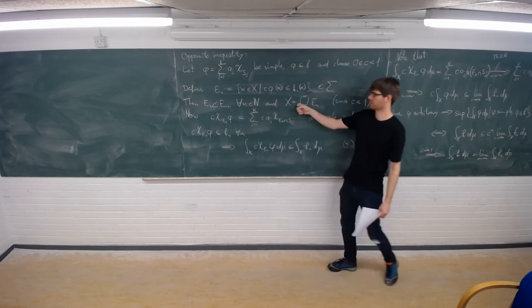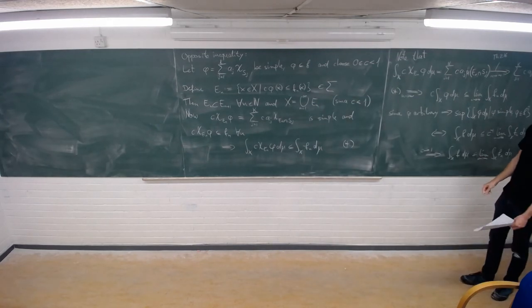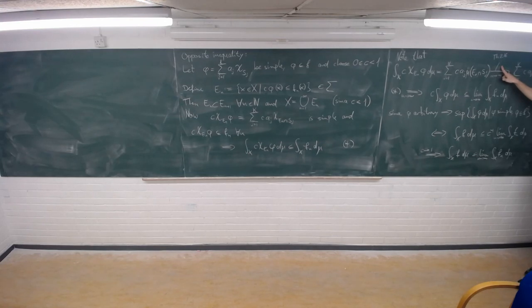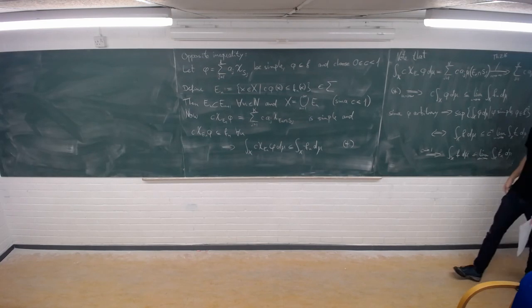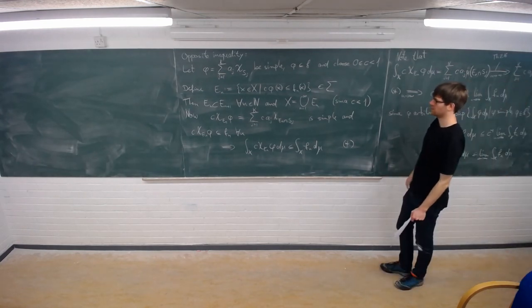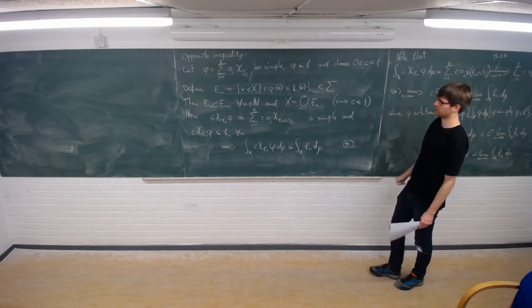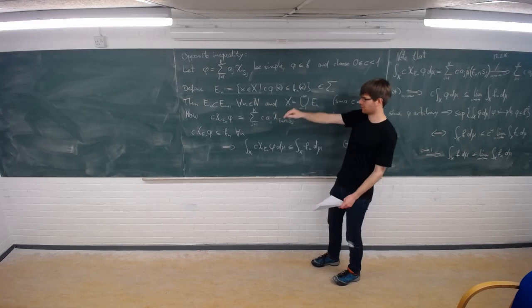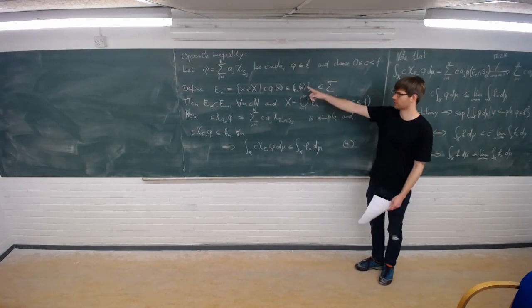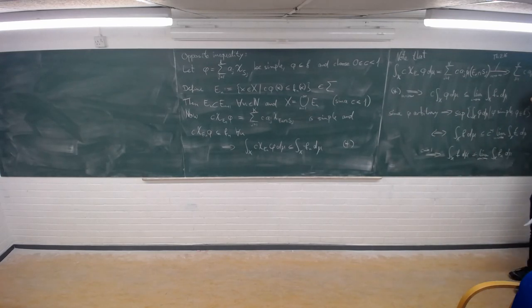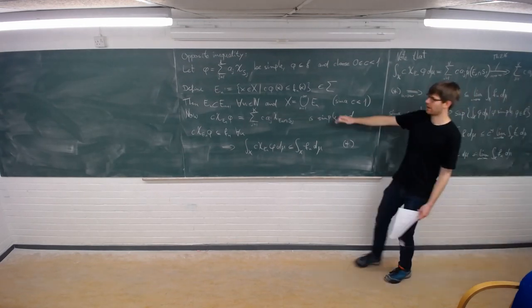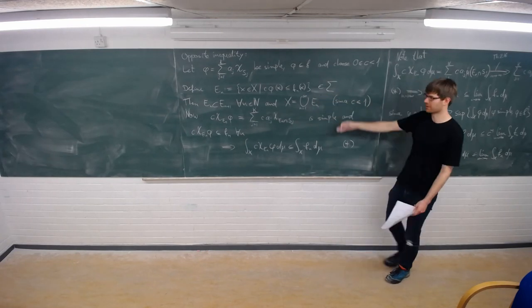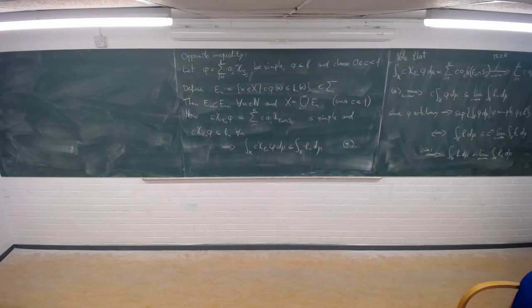Because they have this property and this property. When do you use the subset property? Here, when we apply the monotone convergence theorem for sets. I don't have a good intuition. The idea is just to use these simple functions to approximate f from below, and then to make your life easier, you make them a little bit smaller. That allows you to introduce these sets in the first place, because then all the fn's eventually become larger than c times phi. But I agree, at this point in the proof you don't know where it's going in the end. You realize that it works when you're finished. Was that somehow satisfactory? Yeah.